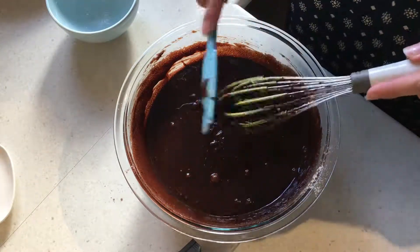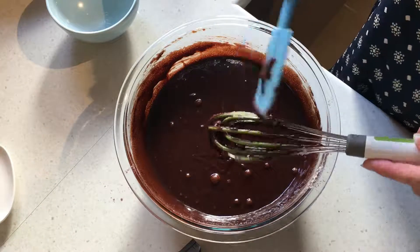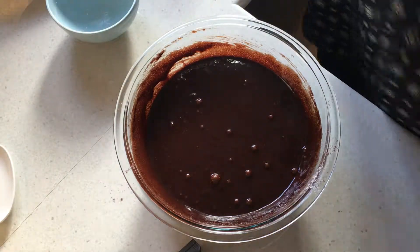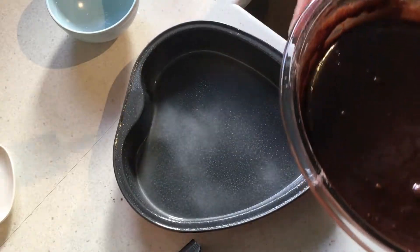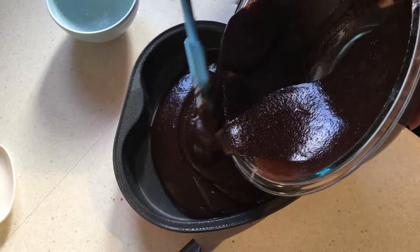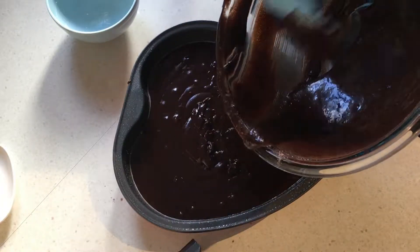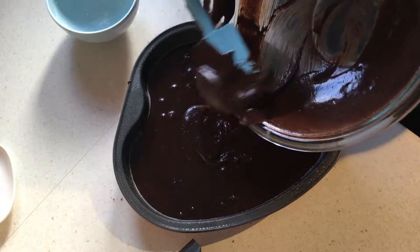This recipe came out of a night when Matt was craving something sweet and I just found it on the internet, made it, and then realized it was actually a really good recipe. Because I didn't have any cooking chocolate in the house, this appealed to me. That's the other great thing about it — as long as you have cocoa powder, you can get this recipe made.